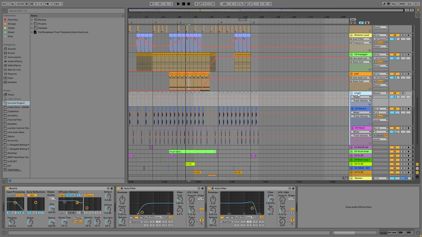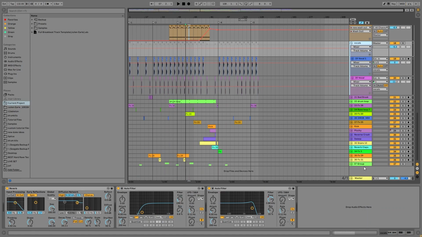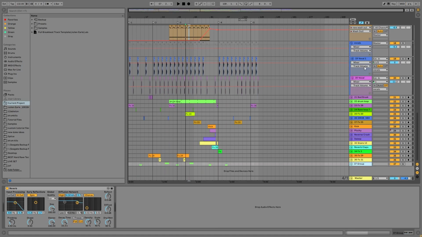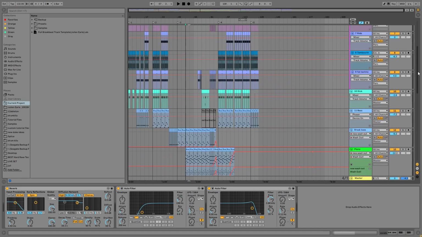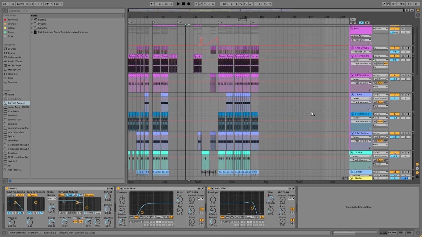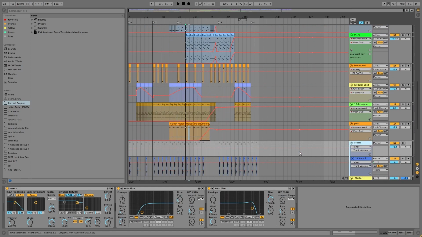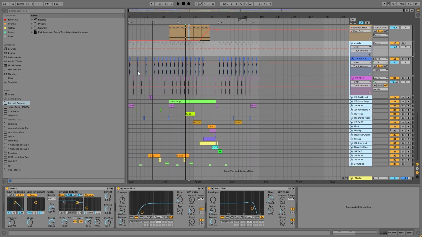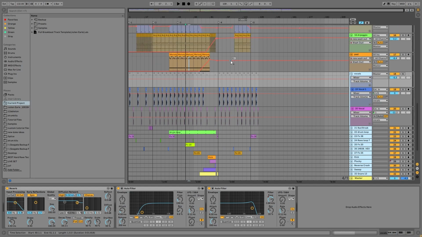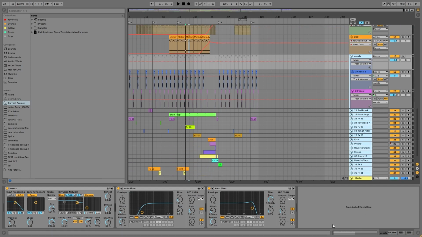Now we pretty much just have the effects and all the background sounds. And you can see I put those along the bottom. When you're making a track, I think it really helps to have all your drums at the top, bass in the middle, synths underneath the bass, and then put all these background effects and stuff like that along the bottom, because it's going to keep it a lot more organized. If you have these all over the place, it's going to be hard to go and mix the track. But this way, it's very easy to work with stuff. And it starts with these vocals.